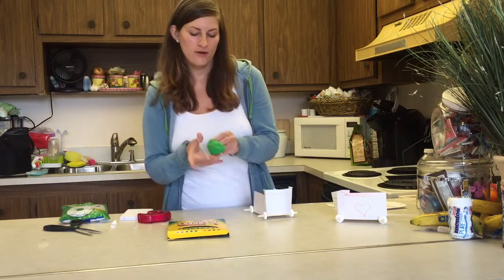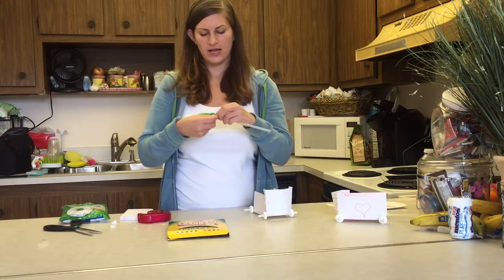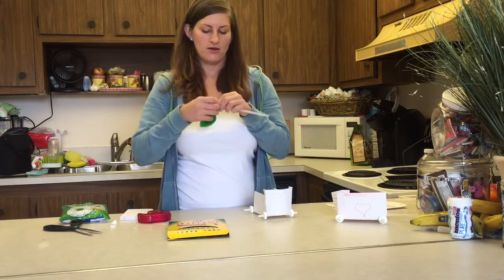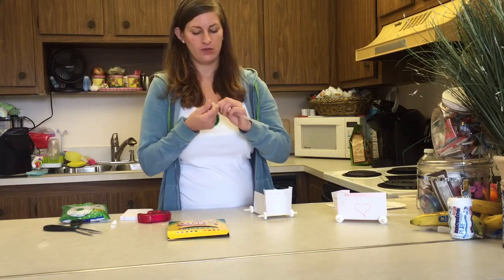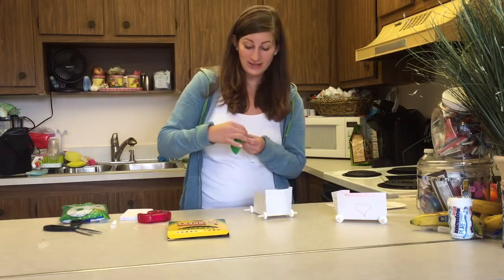3, 4, 5, looks like, oh, see, it started closing. We don't want that to happen. All right, so I'm going to do it one more time and that should be good. So we want that air to be able to get into the balloon. Now we're going to test it.